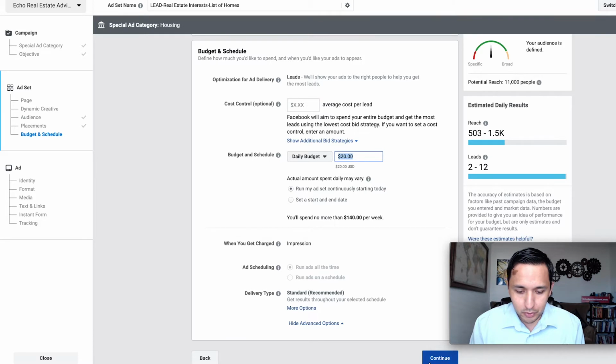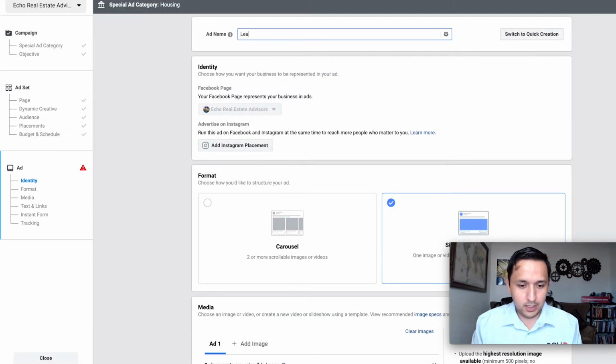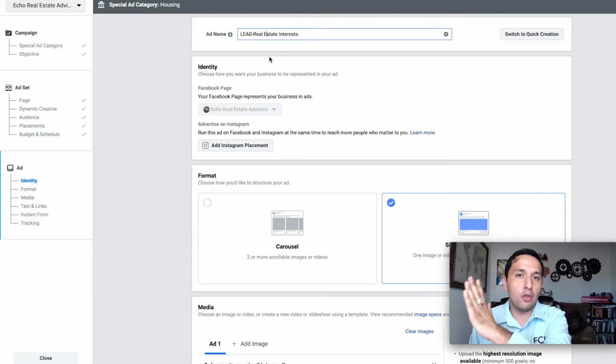We're going to continue. Then we're going to do lead. And then I put real estate interest. So for those that are interested in the cadence or how I'm labeling these, I am going based off of the type of campaign and then the type of ad set that I selected, so who I'm targeting over here, and then the type of ad that I'm running, and I'm labeling that all the way through.